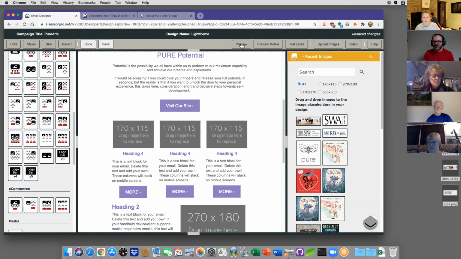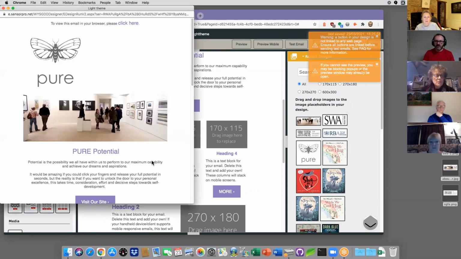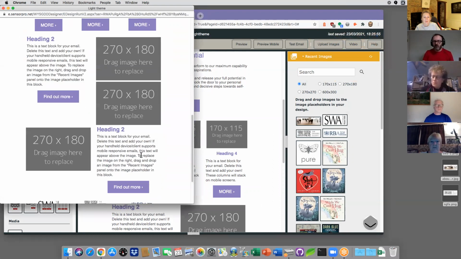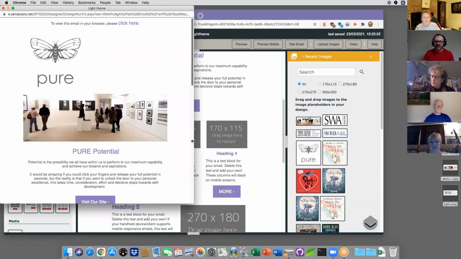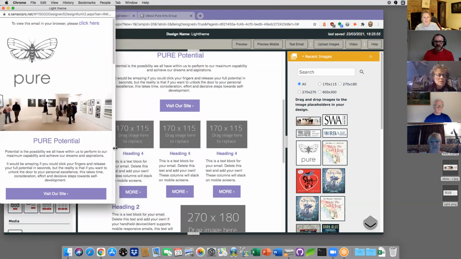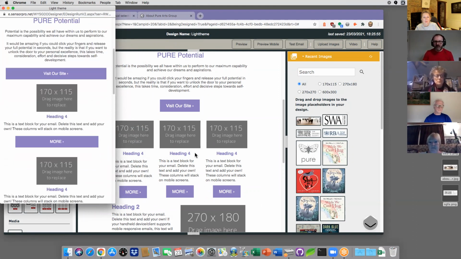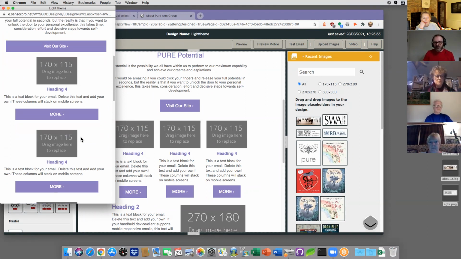If I click preview at the top, just to preview what my email looks like, you can see what it looks like here on the screen. This is what it looks like on a desktop. If you open it up on your PC or your laptop, this is what it might look like. But if I shrink this window down below a certain width, it will start to stack the content instead of showing it side by side. You can see in the background on the right of my preview that these three pieces were side by side, but now in my preview, they're stacked. So this is how it's going to look on your smartphone screen.